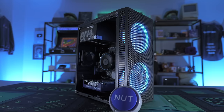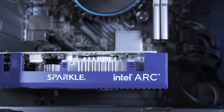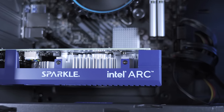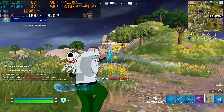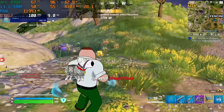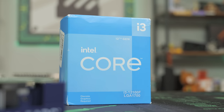So sorry, Allied Gaming. All right, guys, we just got done benchmarking our now no-name brand PC, and it actually did a lot better than I thought it would. You know, the ARC A380, it seems like every month they have even better driver support than the previous, and that does show in some of our benchmarks as well. And yeah, as you can tell, in Fortnite and Apex, performed better than the first time we tested the A380, and compared with that i3, really good performance.